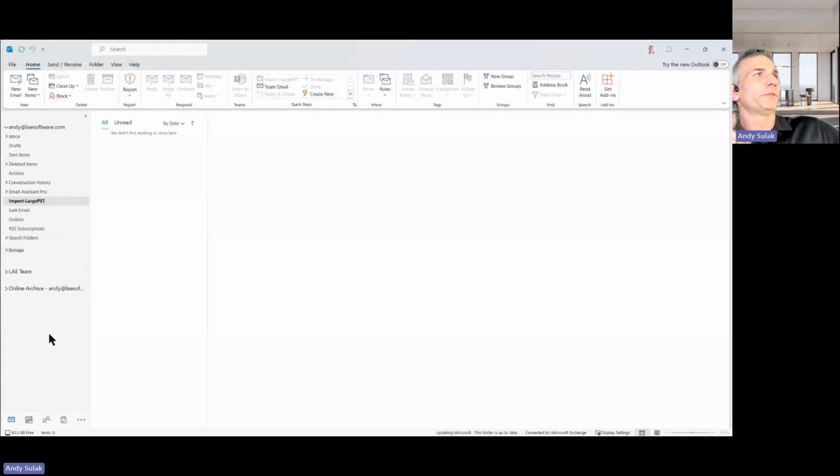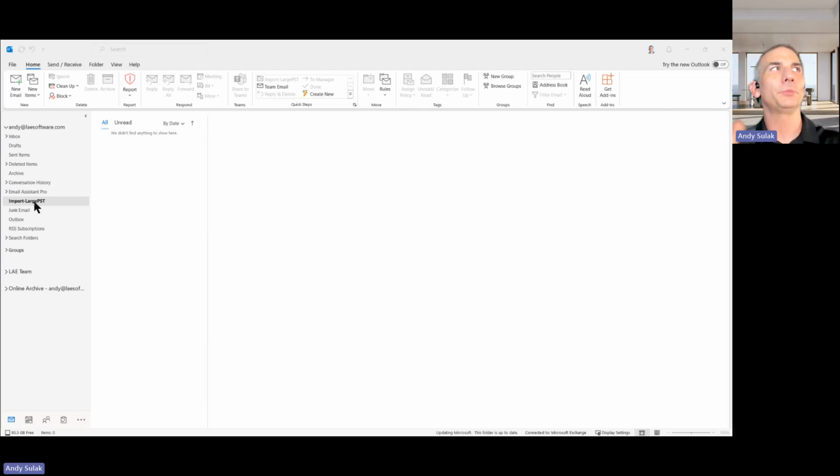Once we're in Outlook, the first very important step is to make sure that you don't have any PSTs that are mounted in Outlook. Then for each one that you want to import, you need to create a folder for it. This is important.